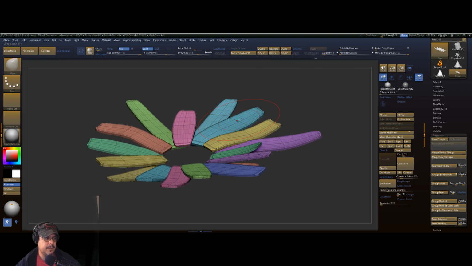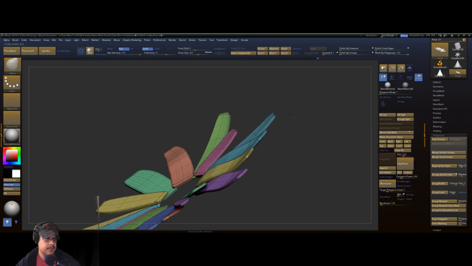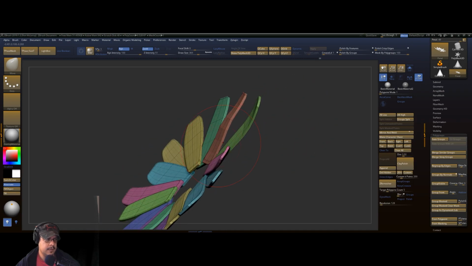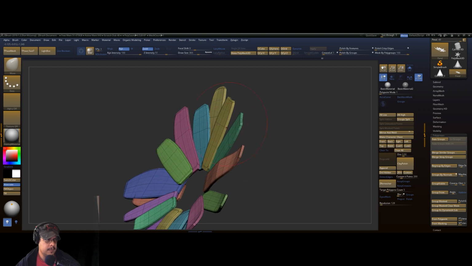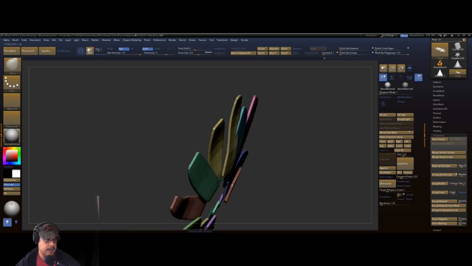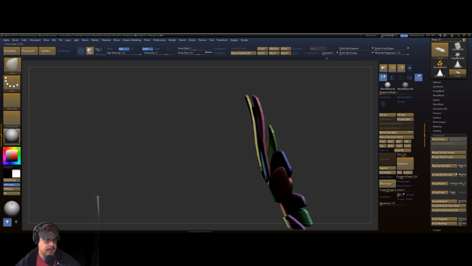Alrighty, so again, focusing on the top 1/3 for these curves.